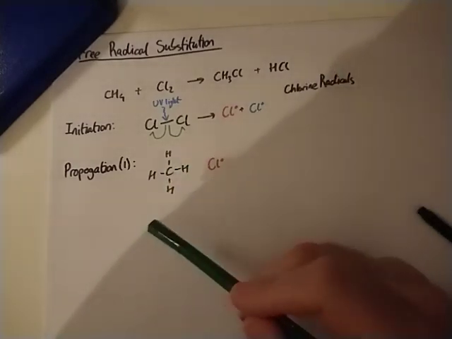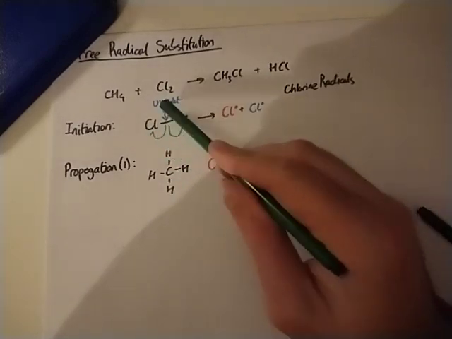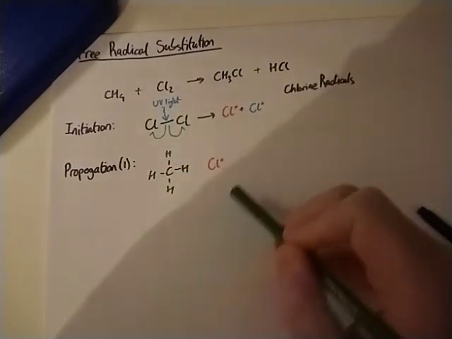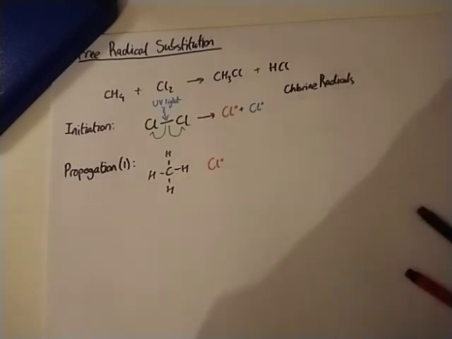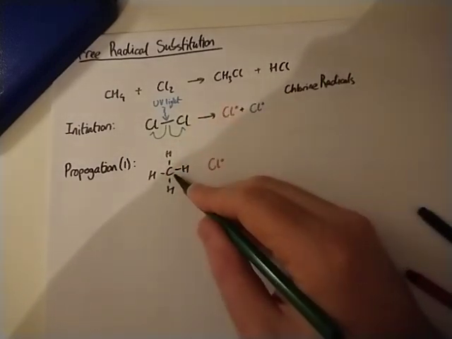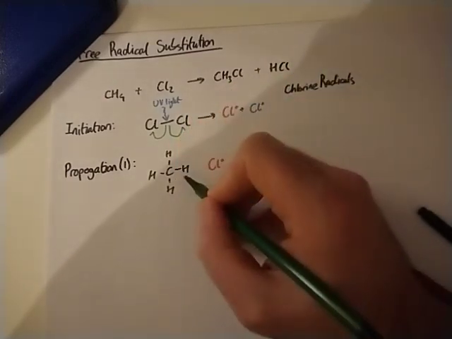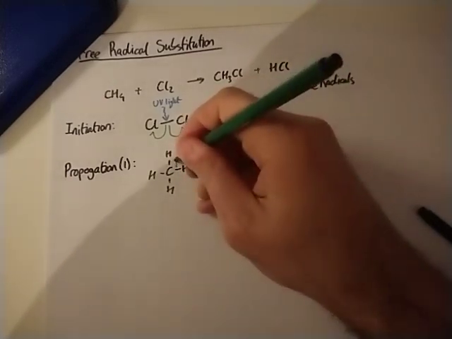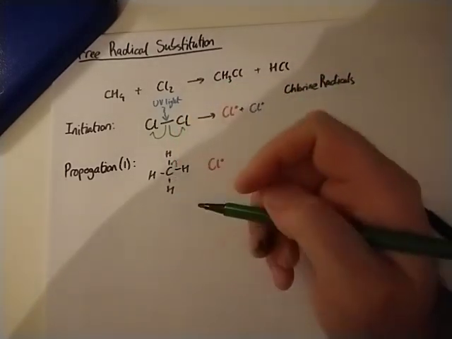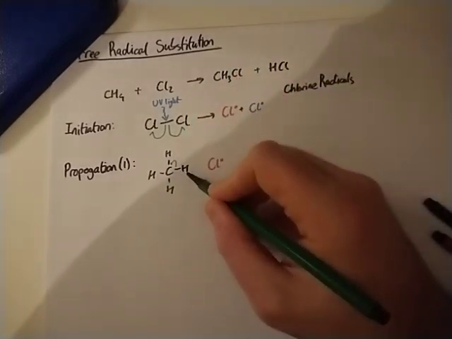So you saw in the initiation step, we used UV light to break a covalent bond. Another thing that can break a covalent bond is a radical. And we're going to break a carbon-hydrogen bond. Doesn't matter which one, but we're going to do the one on the right just because it's the closest and easiest to show what's happening. So one of the electrons in that covalent bond, a shared pair of electrons, is going to move onto that carbon. Came from the carbon originally, it's now moving back there. That's nice of it. The other one is going to go back to the hydrogen.